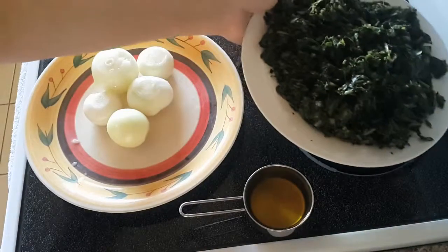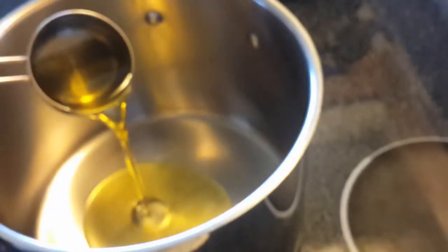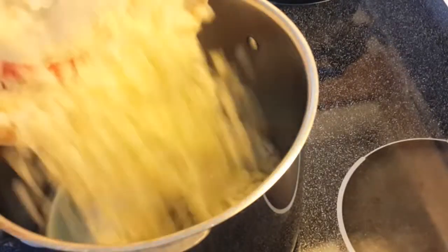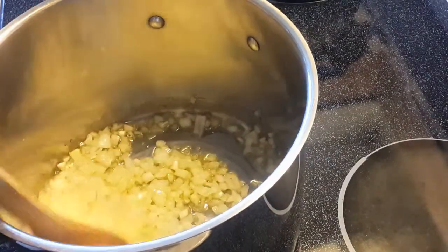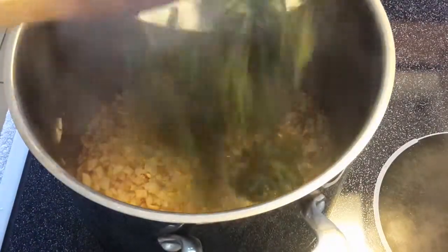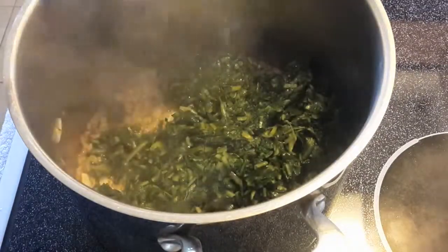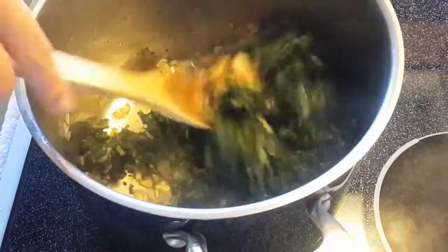For this amount I'll need around five medium-sized onions — a lot, I know, but it's delicious. Also half a cup of olive oil. Don't say this is a lot, because without the olive oil the dish is missing something very important. I'm adding the onions to the olive oil — this is extra virgin olive oil, very good quality. Once I reach a golden brown color, I toss the dandelion on top and stir to fry it a little with the onions and olive oil.